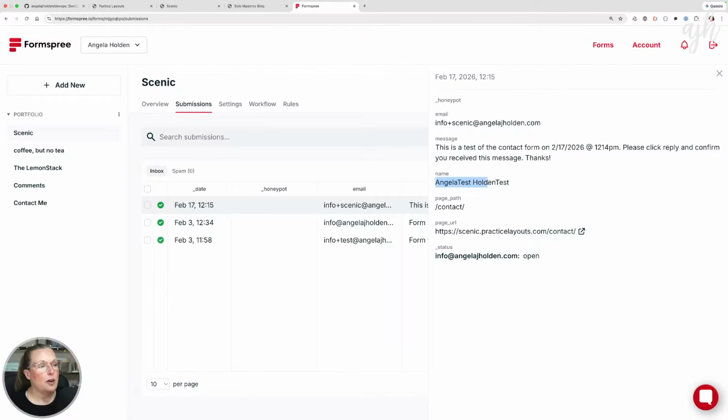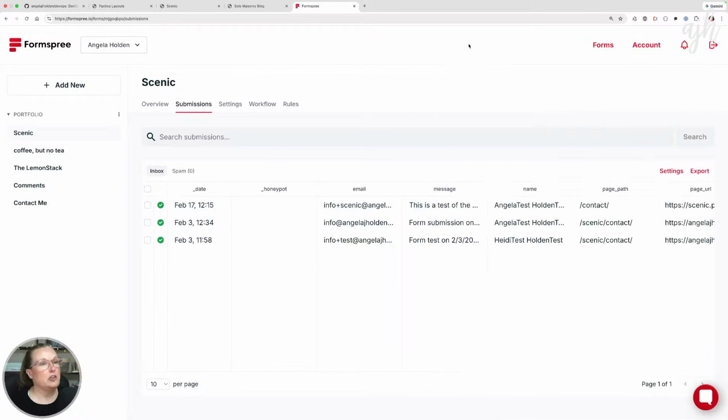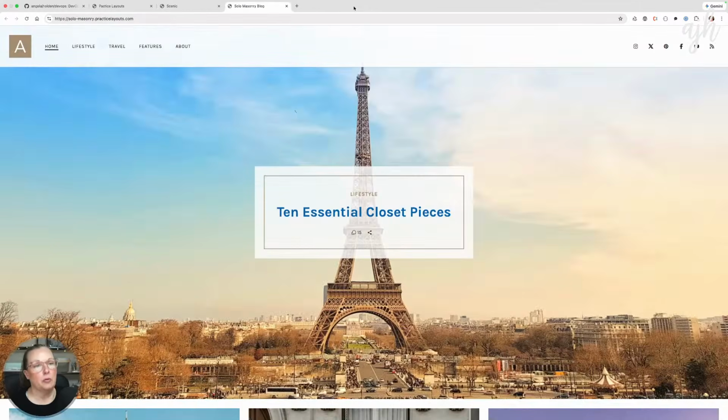Also, if you are in production, which let's just say that this is our production site. Well, I mean, technically it is. You want to keep that production data safe. Do something obvious. Just put the word test after the name to make sure that you're keeping your production data clean, especially if you're submitting to a CRM, like maybe Salesforce or something like that. So, okay, that went through.